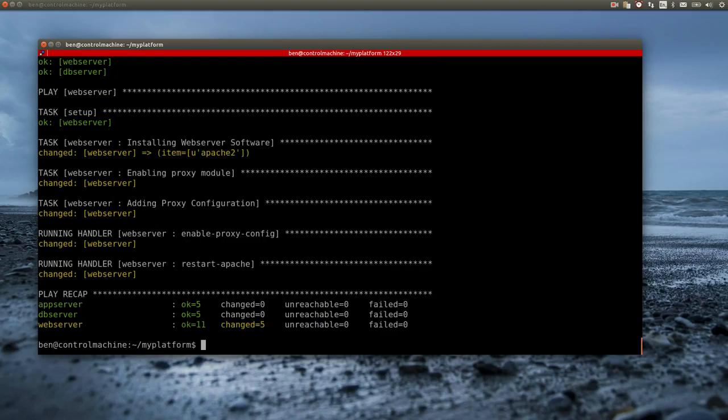As you can see, Ansible installed the Apache package, enabled the module, copied the configuration, which in turn triggered the handlers.